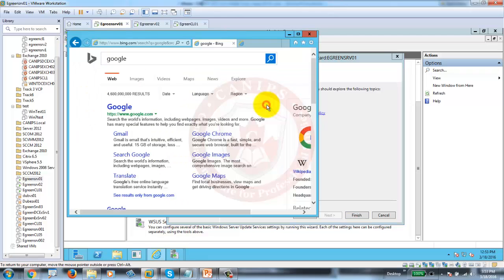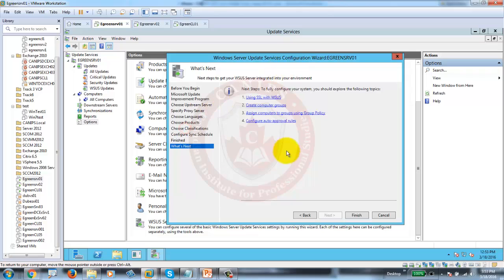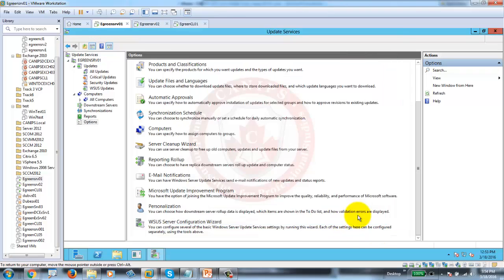We can configure auto approval at the end. We can go from here as well directly. If you need any help with this, we'll do it right after this. So once this is all done, another major part starts. We start from here. When you're installing WSUS for the first time, you don't need to go into options at this place. What happens is right after WSUS installation, this wizard automatically starts.